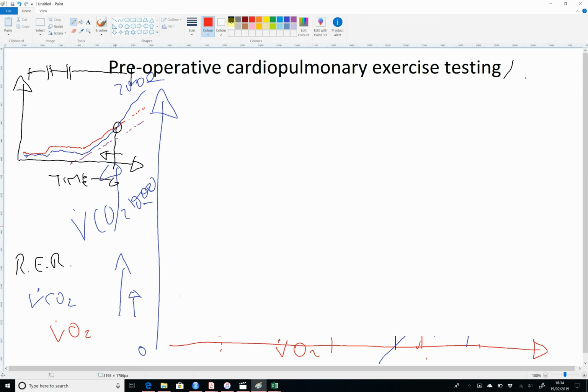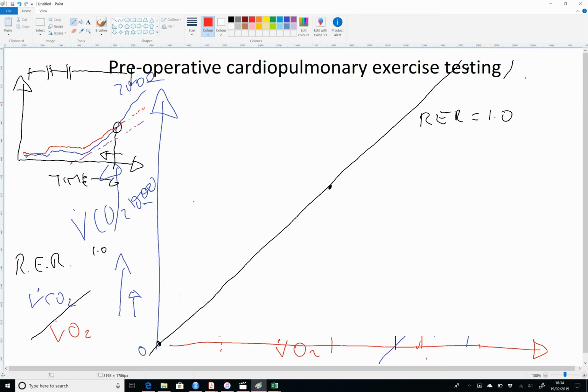And on this graph that we've just used for the anaerobic threshold, we can draw a ratio of 1, which is where this point crosses. We can draw a ratio of 1 all the way along. So intersection of 1,000 to 1,000, that's a dot. Intersection of 0 and 0, that's a dot. Intersection of 2,000 and 2,000, although I probably haven't drawn it in a straight line. Okay, so wobbly hand, this is a ratio of 1.0. This is a respiratory exchange ratio equals 1.0. And remember the dots.